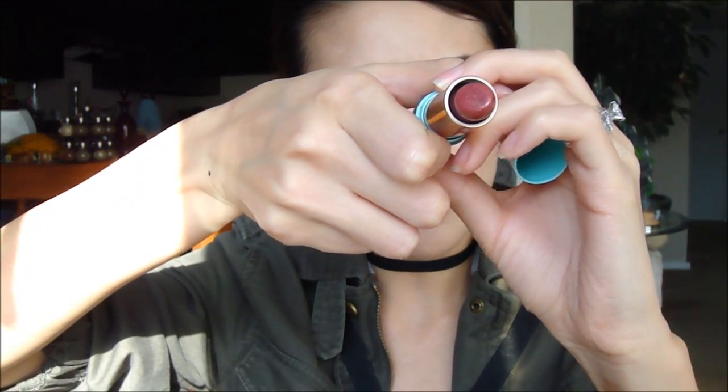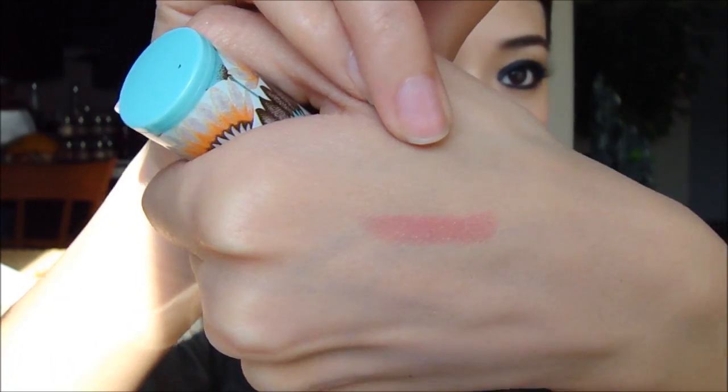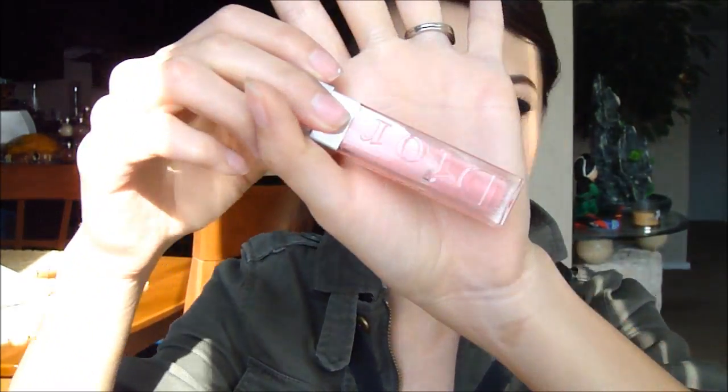Now I'm going to take a lipstick. This is the Paul & Joe lipstick in 003 Lipstick S. This color is sort of like a warm pink with a little bit of peach to it. I'm just going to top that off with a little bit of light pink lip gloss. This is Dior Addict Ultra Gloss in 517.